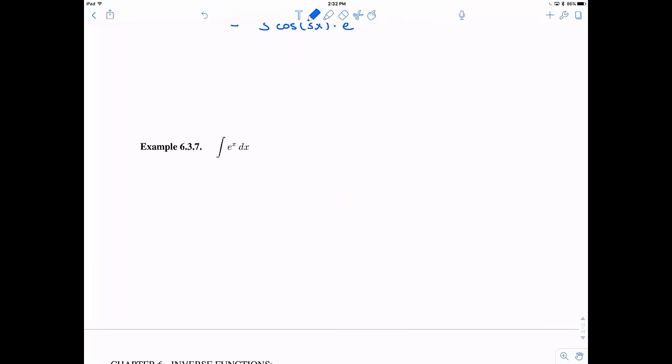Another note: since it's its own derivative, that means if you integrate e to the x, you get itself, because the antiderivative of e to the x would have to be e to the x. Of course, if we're doing a general antiderivative, then you have this plus c.